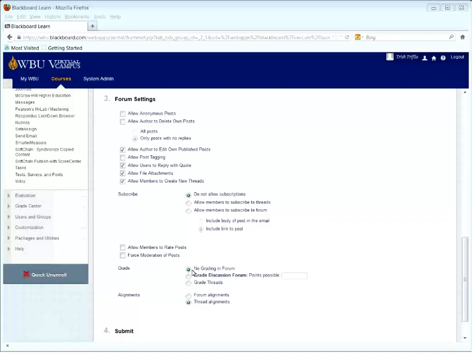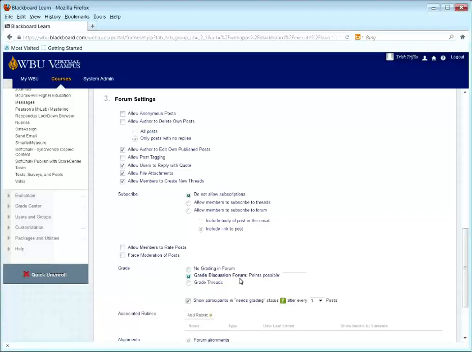Most people grade their discussion forums if only for participation grades, if not for a particular content. So if you want to grade a discussion forum, you're going to click into Grade Discussion Forum, and you'll need to put in the number of points that you want.